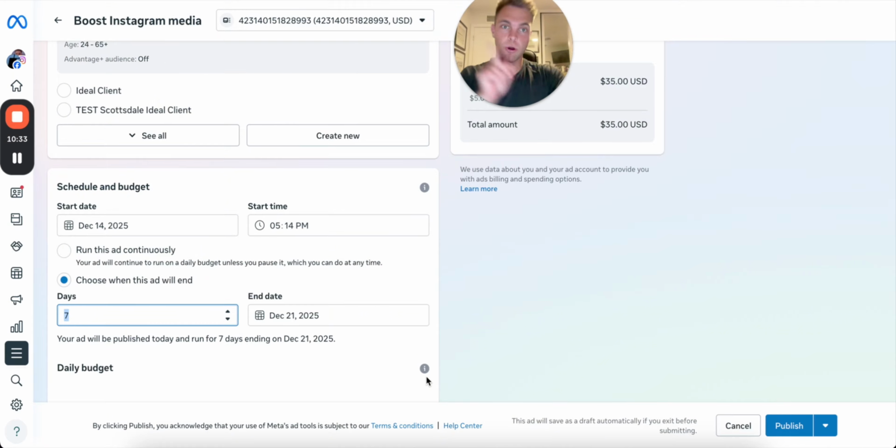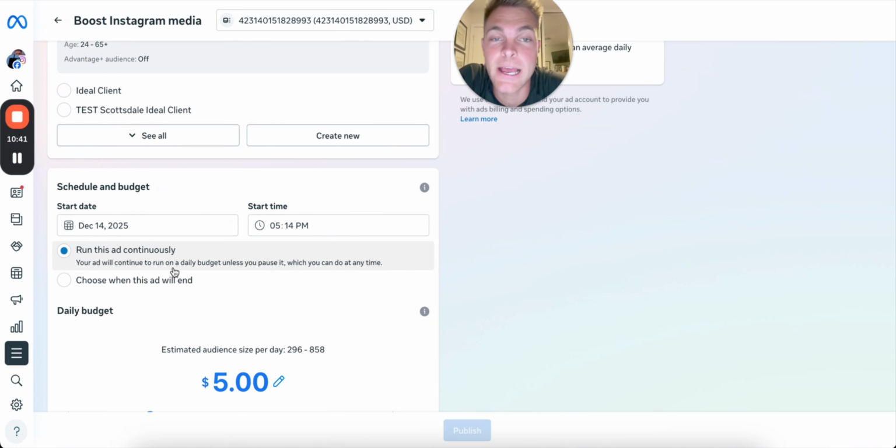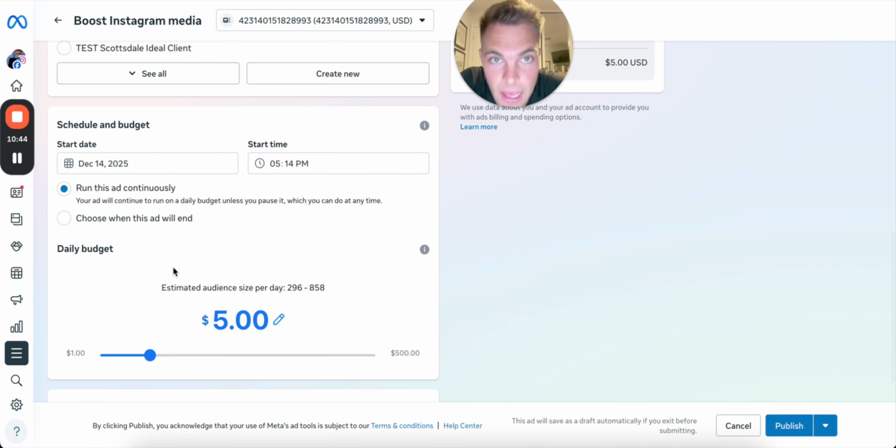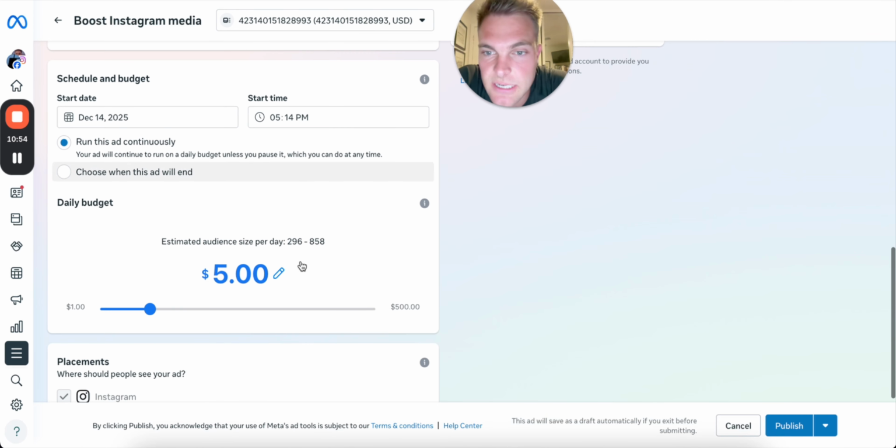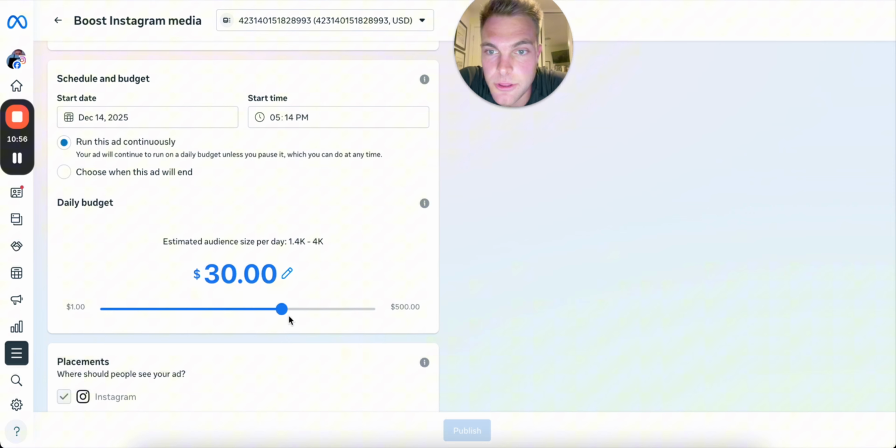So it's doing all the targeting, finding the right people to hit for the ad. And then after 7 days, that whole campaign's gone, and we don't want that. Okay, run this ad continuously. Keep the ad going. Why? Because over time, it's just gonna do better and better for this targeting for this ad audience, okay?